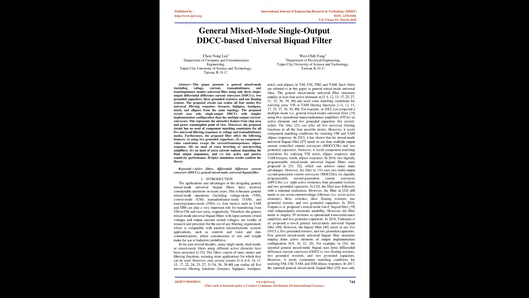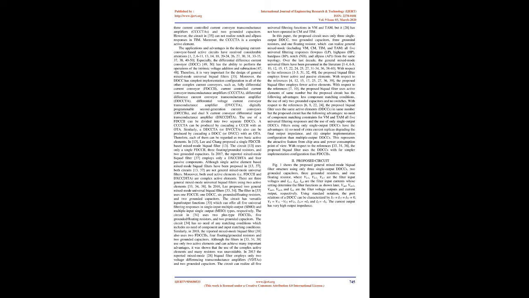For example, in 2012, Lee proposed a multiple mode, i.e. general mixed mode, universal filter [25] using 5 operational transconductance amplifiers, OTAs, as active elements and 2 grounded capacitors, for second order. The filter [25] can offer all 5 universal filtering functions in all the 4 possible modes. However, it needs component matching conditions for realizing VM and TAM all-pass responses.